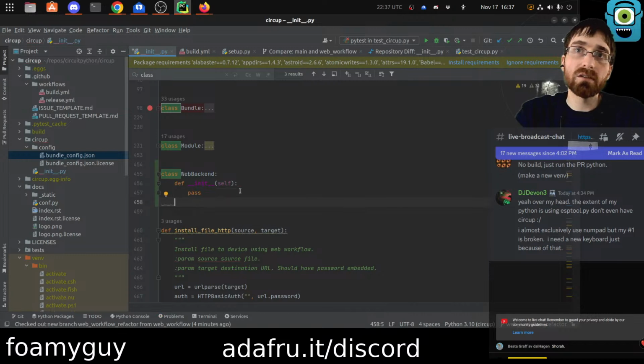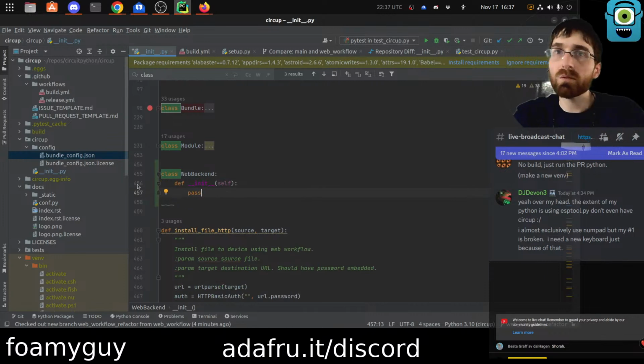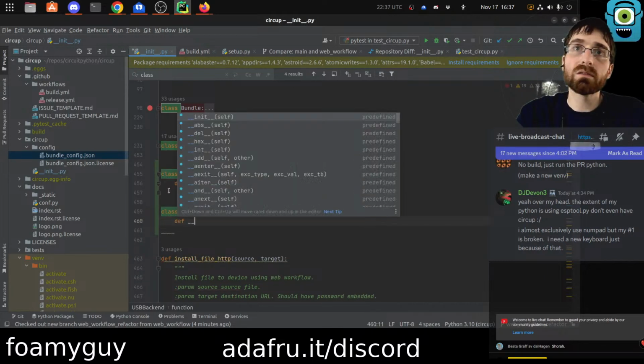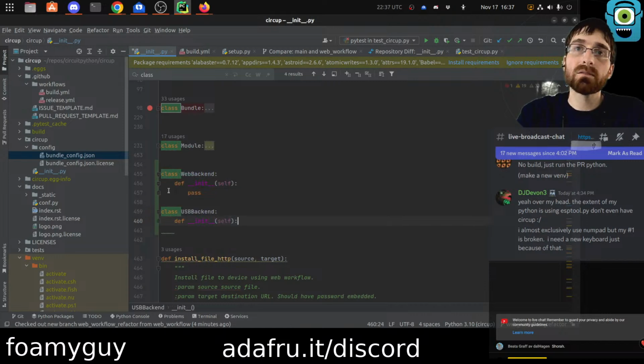Figure out later. It's going to require some arguments, I don't know for sure what, but the password, probably the host or whatever it's called for the URL to it, probably a couple other things. Class USB backend.